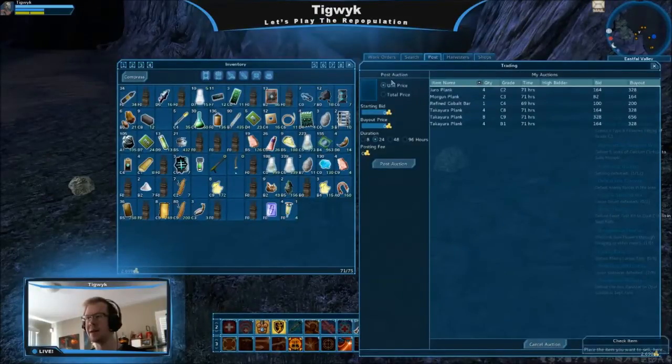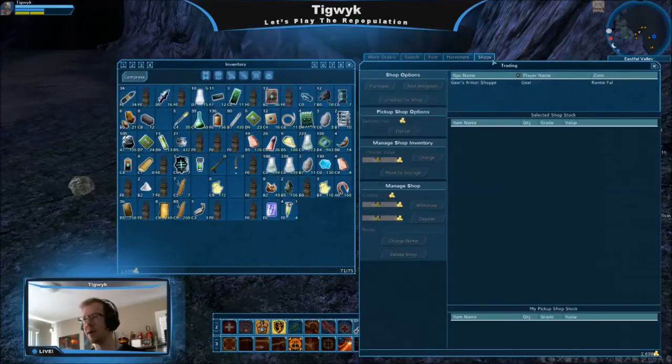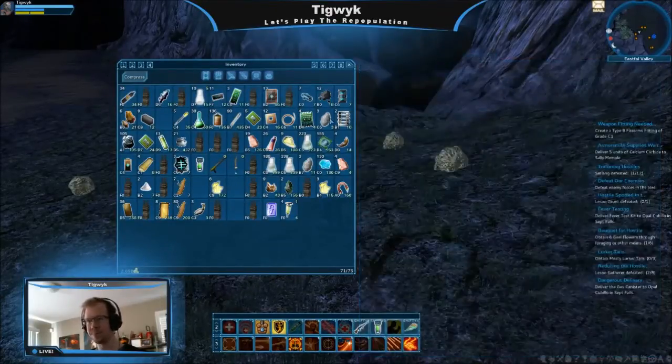Posting now, you finally can break it out into unit price and total price, which is very handy. There seem to be a lot more harvestable nodes around in this patch, so I've got a bunch of stuff out there. Shops are the same, I believe.